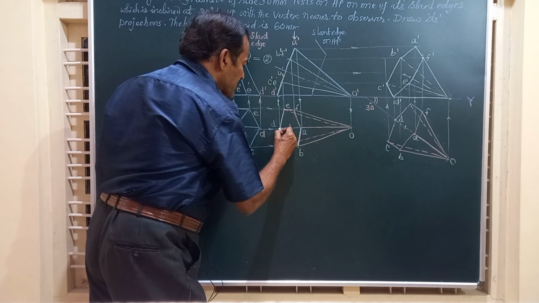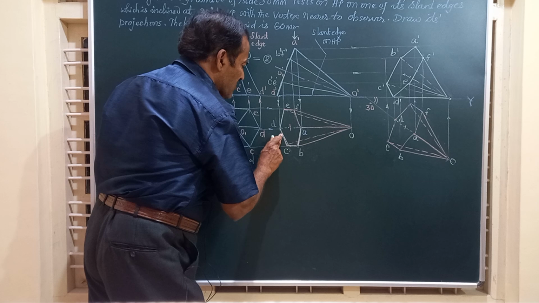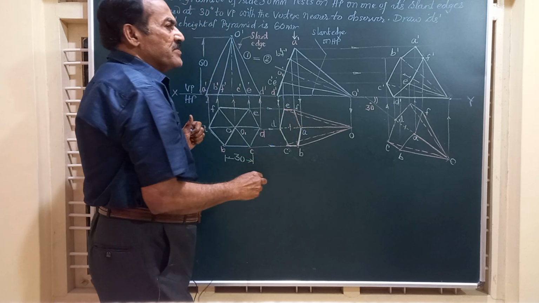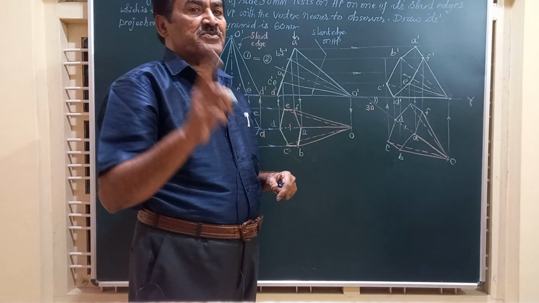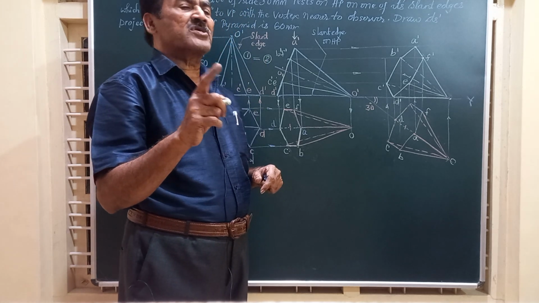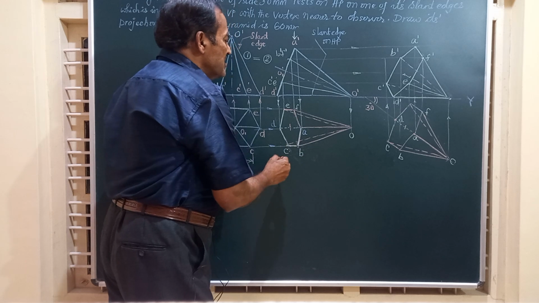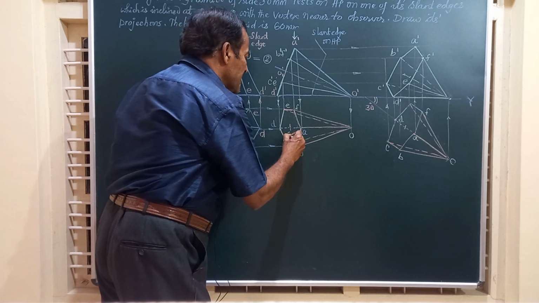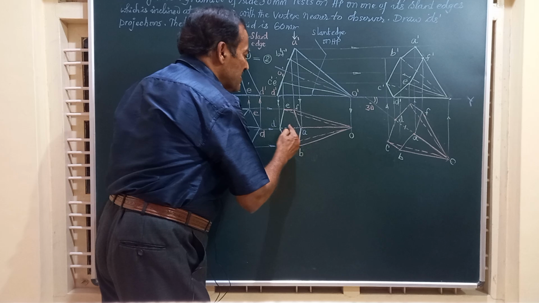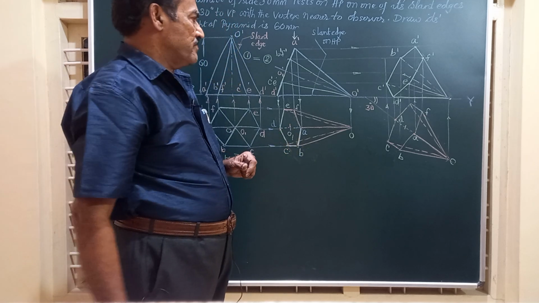So, in case of the cones, also you will be able to see the complete base, in which case you get an ellipse. A circular base appears as an ellipse in the top view. Friends, I have written this top view, and you can see the axis O1 is parallel to VP.